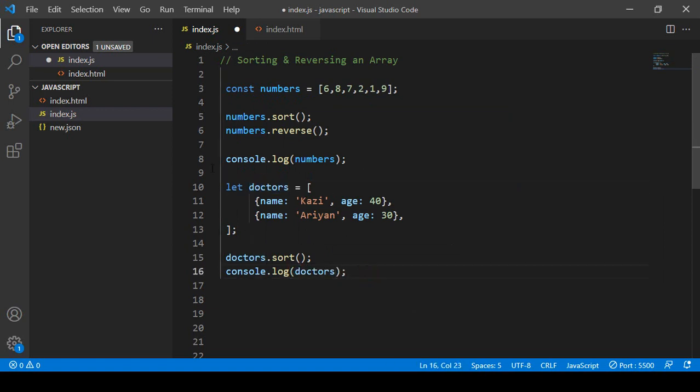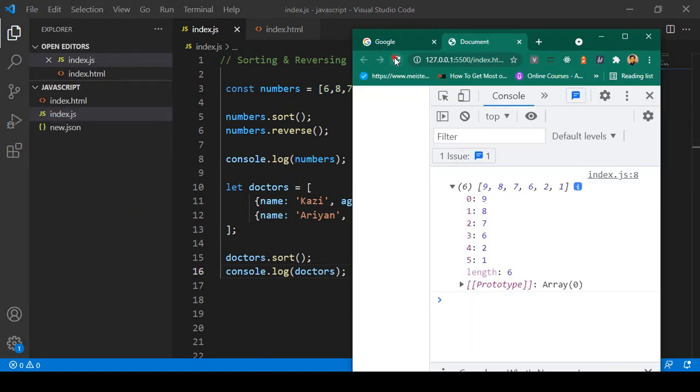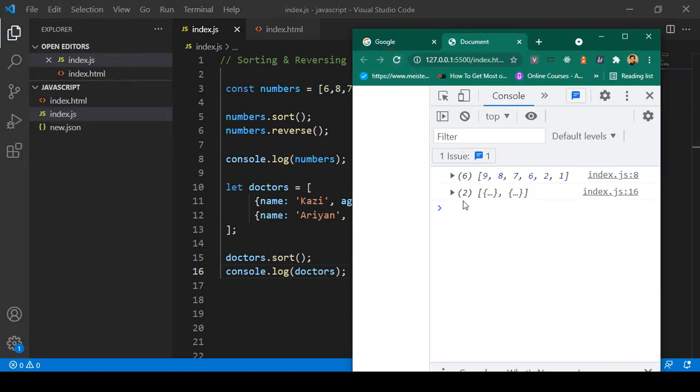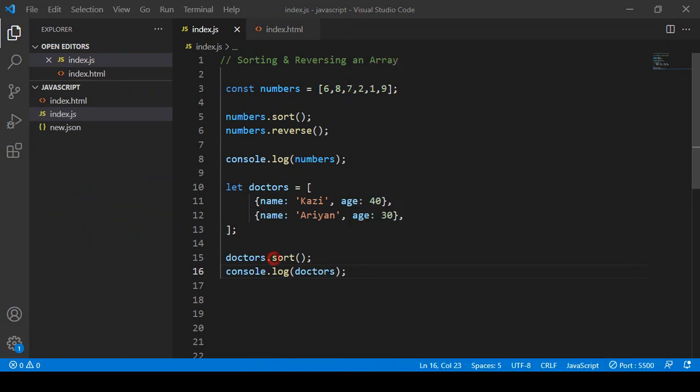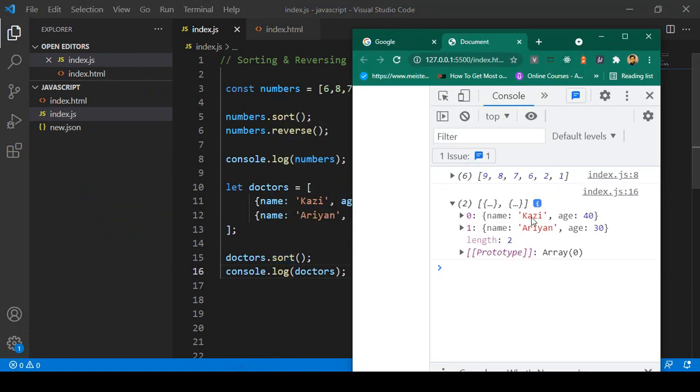So now I simply pass it. If you now click save all, now everything will be more clear. Click refresh, and now you can see there are two data, but here I am actually using that sort method, right? So what exactly will the sort method do? It will get this data in ascending order. That means it should come up with the 30 first and then the 40, right?